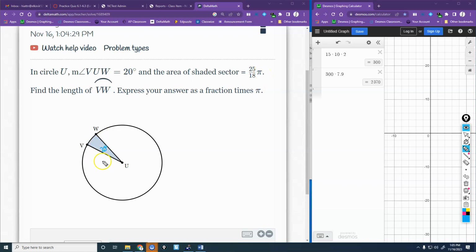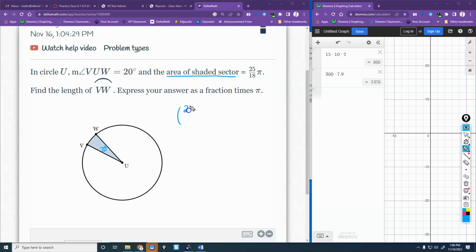So the area of that is given like this. They did not multiply the pi in. But if we want, we could put it into our calculator there. So if they tell you area of the sector, then you need to do area formula equals this. Some of these say arc length. So you would do arc length formula equals this. So this one is area of a sector.